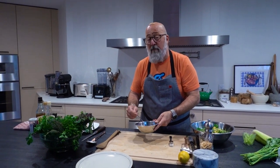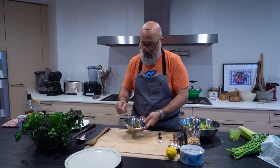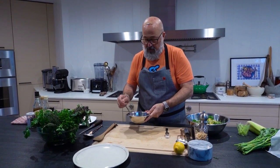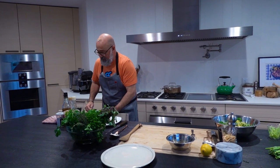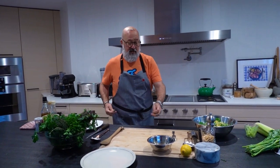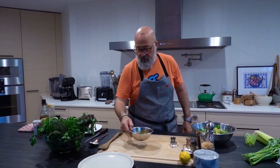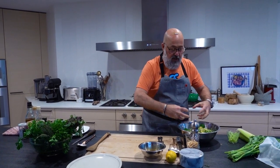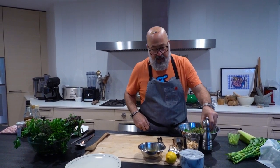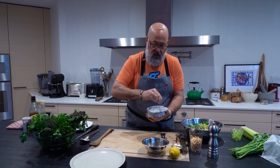And then at the last minute, I'm going to pull the chicken with two forks, put it in the salad warm, and put the dressing on. Oh my God. That is beyond delicious. Wow. I love this dressing so much. We don't need a lot of it — we just want it to coat the leaves. And I do want to season it; it does need some salt.